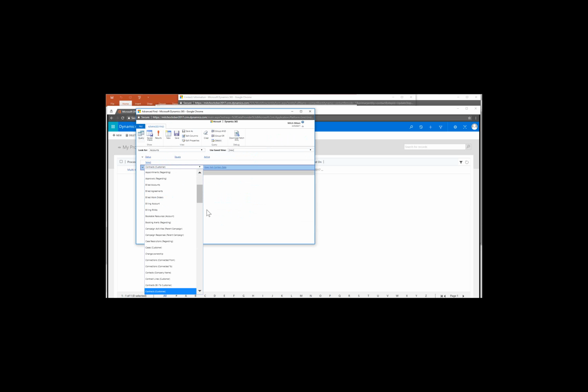So that's why I scrolled all the way down to the bottom. Having one monitor and doing this is not productive, let me tell you. So you scroll down to the related record section here. And then basically you have two options: contains data, does not contain data. All this means is, are there records that exist or are there records that do not exist?